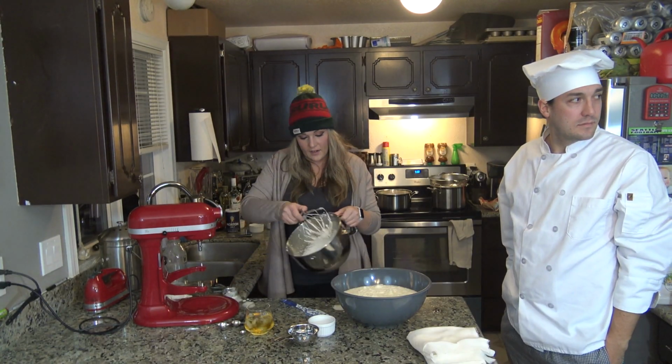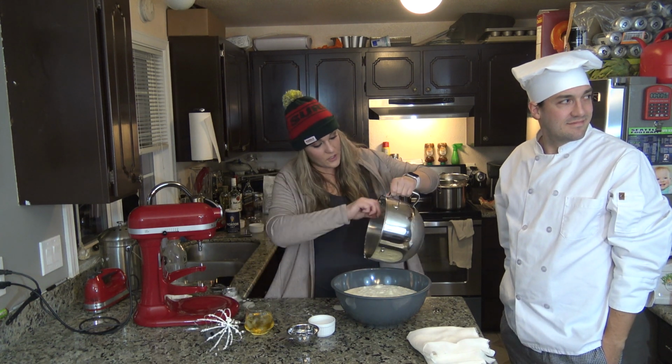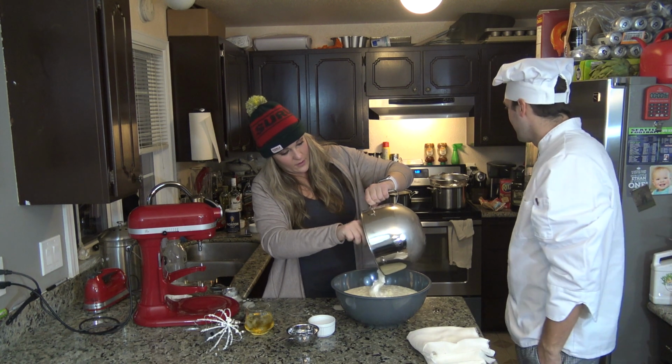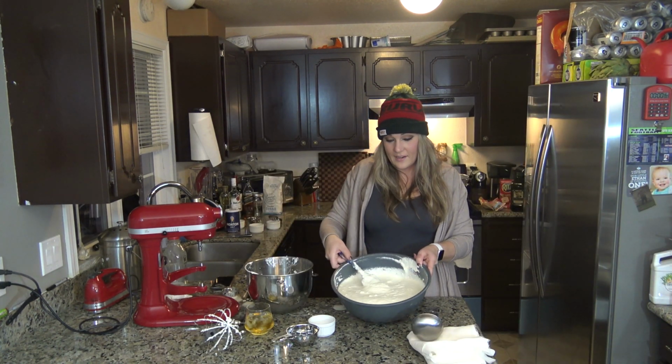So then we're going to add in our whipped cream here. And we're just going to fold that in the same manner, but I'm just going to put all of it in there right off the get-go this time. All right, that's it. Eggnog.